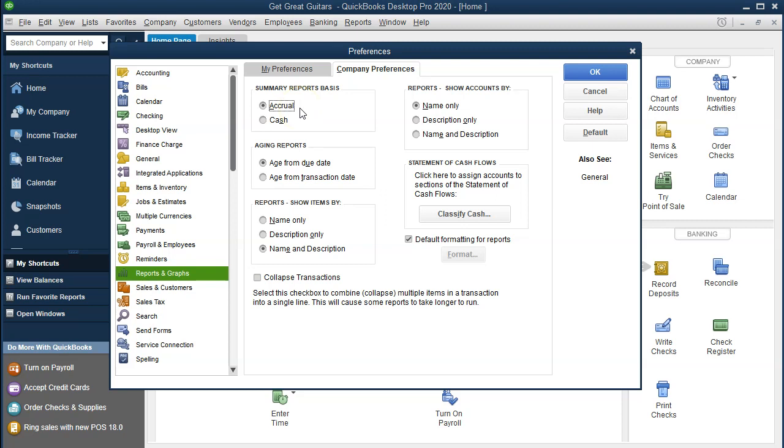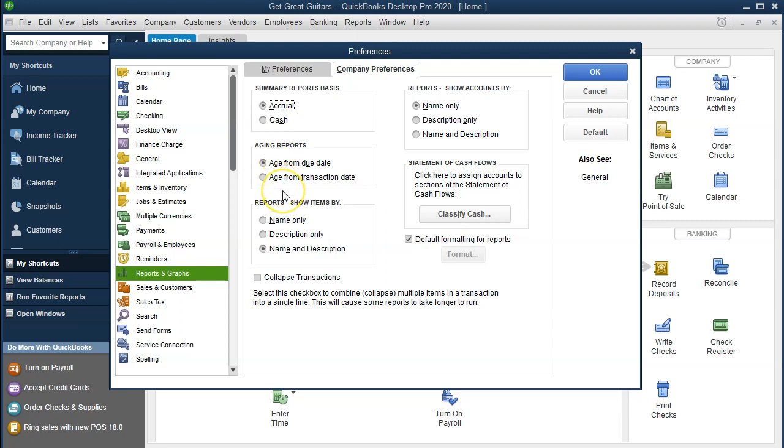And we'll talk a little bit more about this as we start, of course, to enter the transactions. Note that you can change these at any time, and QuickBooks will basically make the changes. But again, QuickBooks is making the changes based on the triggering factors as to when something would be recorded within QuickBooks. Again, we'll talk a little bit more about that later, but just note that you can change those. You're not really stuck to one or the other if you choose one. I would keep the accrual as the default, as we will here.